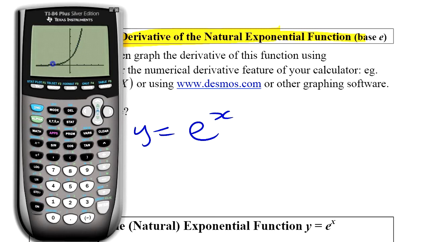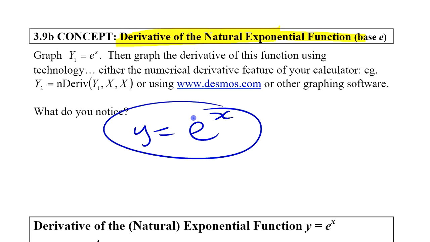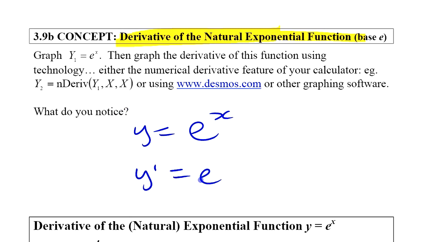Well, I'll tell you what that means. Let's think about any single point here. If we trace along to any single point, so let's trace over to, say, make it easy, x equals 1. X equals 1, e to the x. If x equals 1, that y value of the function should be e, right? That's what that is. The y value at 1 is e. If this derivative is exactly the same curve, what it's also saying is the slope of the tangent line there is also that value. We're going to look at that using some dynamic software in a minute, but for right now we should just probably write down that if you have that function, the derivative is e to the x. It's its own derivative.